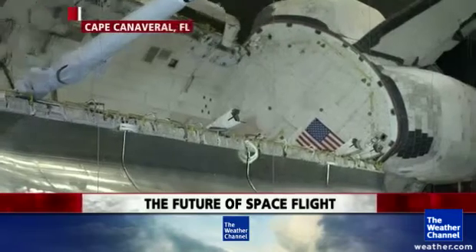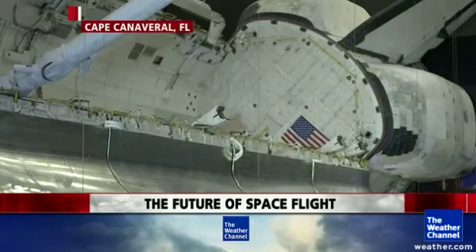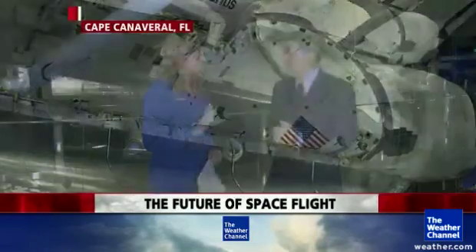Humans will likely go back to the Moon — whether via government or commercial flight. The ultimate destination, however, is boots on Mars. NASA is still hiring: Forbes magazine lists NASA as the number one best place to work among engineering students. NASA is also in the process of announcing a new group of astronauts very shortly. Bob Cabana jokes that a meteorologist with a technical degree might have a chance of being selected.